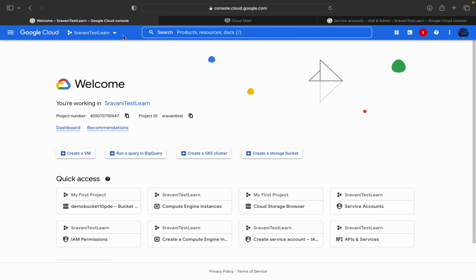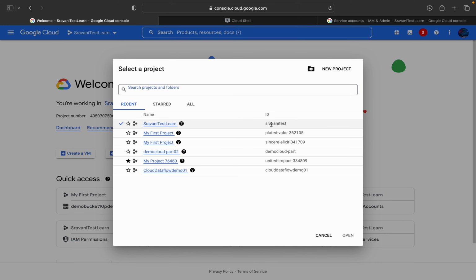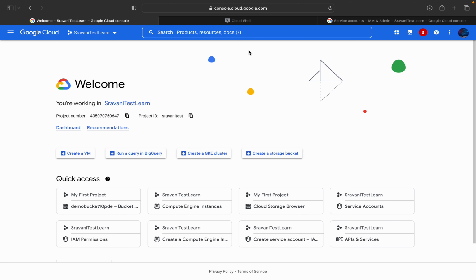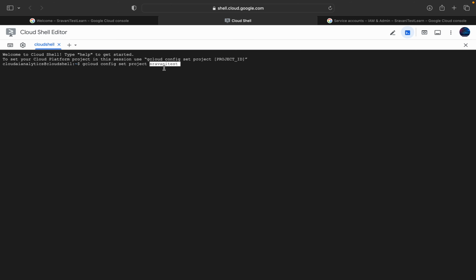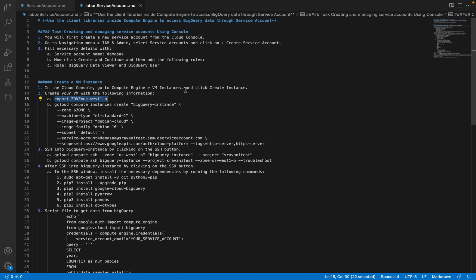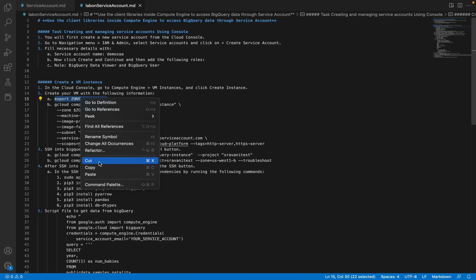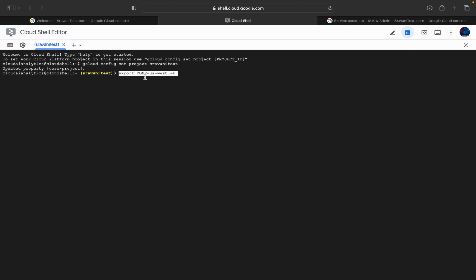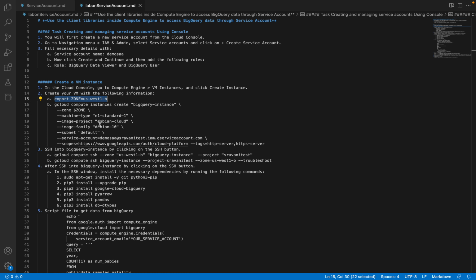If you don't know where to get the project ID, go here and copy this. This is my project ID, paste it here. Export zone: I'm setting one variable called zone and assigning it the value us-west1-b. If you want to see what value is present inside zone, you can use the echo command. You can see us-west1-b.